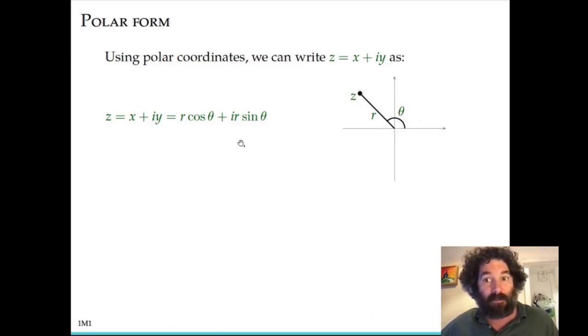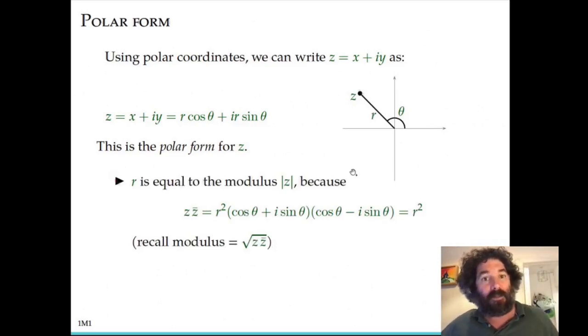And if we write the real and imaginary parts, the x coordinate is the real part, r cosine theta. The y coordinate is the imaginary part, r sine theta. And so this is really just polar coordinates in a kind of disguise of complex numbers. And we can write complex numbers in this form, and we call it the polar form for a complex number. The polar form for z.